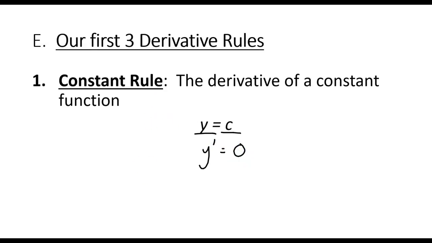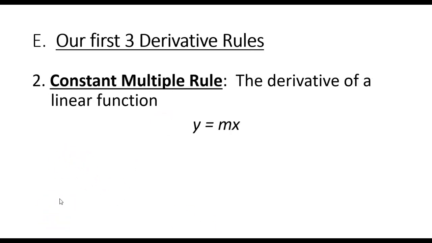All right, let's take a look at our next rule, linear functions. This is a linear function. Now you guys might remember linear functions looking like this. I'm going to leave the b out of it for now. We'll learn about where the b comes into play a little bit later. It actually doesn't affect anything at all, but there's a reason for that, and we'll talk about it later. But for the time being, that's a linear function.